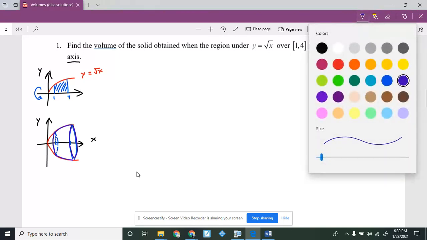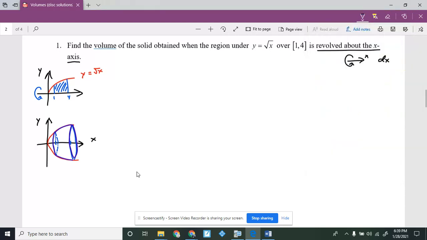So now the question you have to ask yourself when you do these solids by revolution is, all right, let me look at a cross section perpendicular to the x-axis. What is it? All right. And you're really going to only have two options in this class. One is a washer, which we haven't talked about yet, so it can't be that. And the other is a disc. And so it would be a disc. So if I kind of drew in a representative cross section right here, that's actually not that bad, guys. That's just one representative cross section. Let the whole world know, hey, that is a disc.